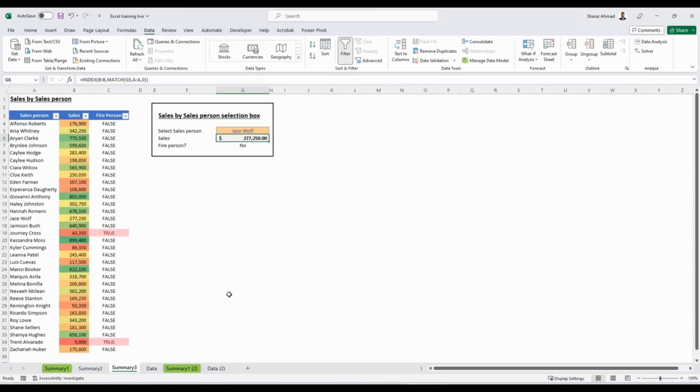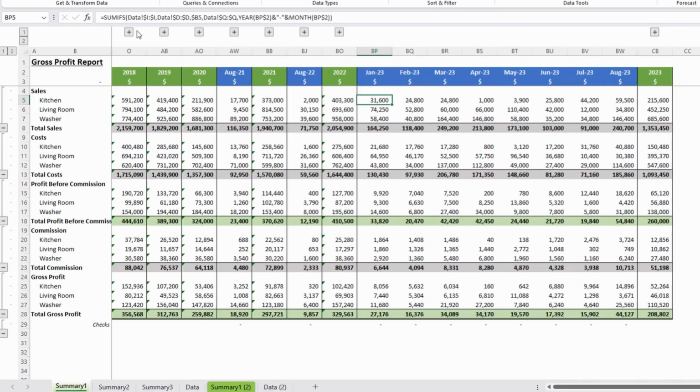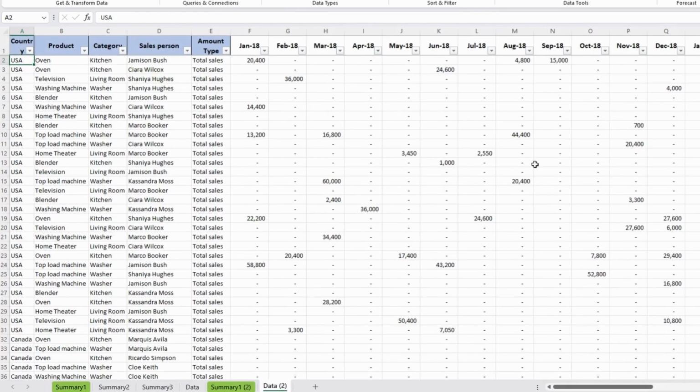I'm going to give you another complex formula which I discussed while doing summary 1. We were doing summary 1 using the SUMIFS formula. What if we have our data like this? Instead of everything in columns, our date or our month is on the top, and we want to create a summary out of it. I just created a copy of data and moved this a bit, because sometimes we do get data which has many criteria here, but also here.